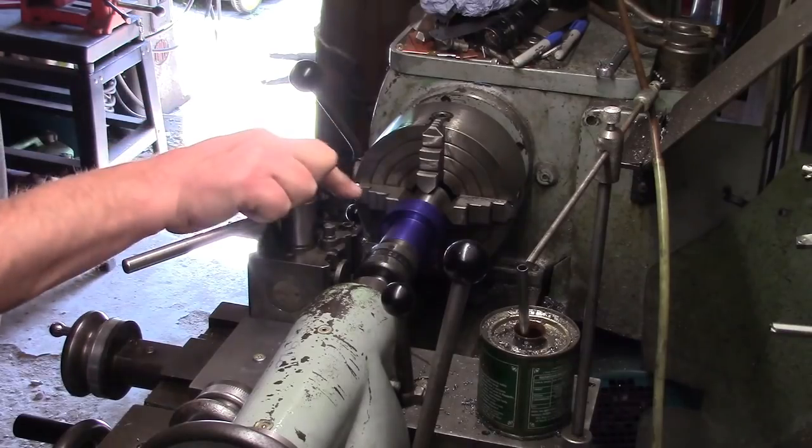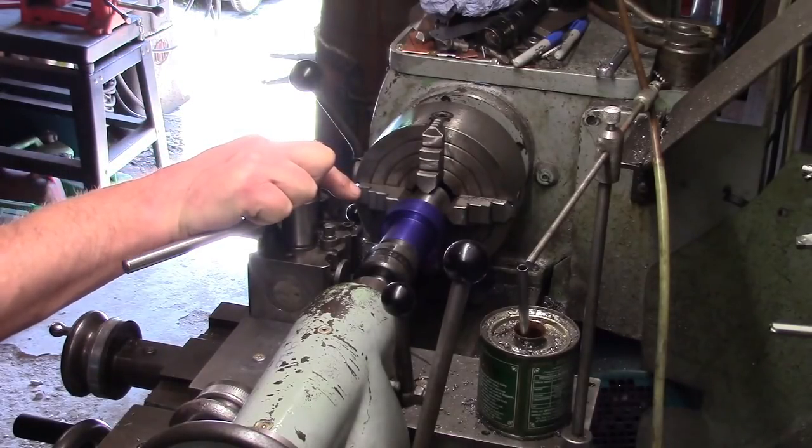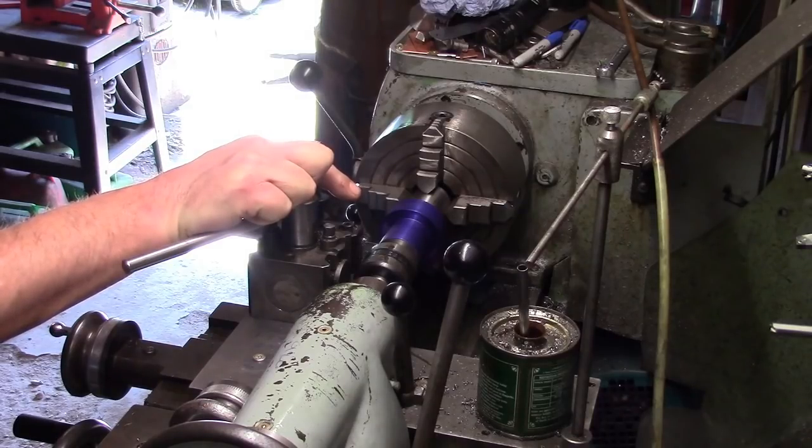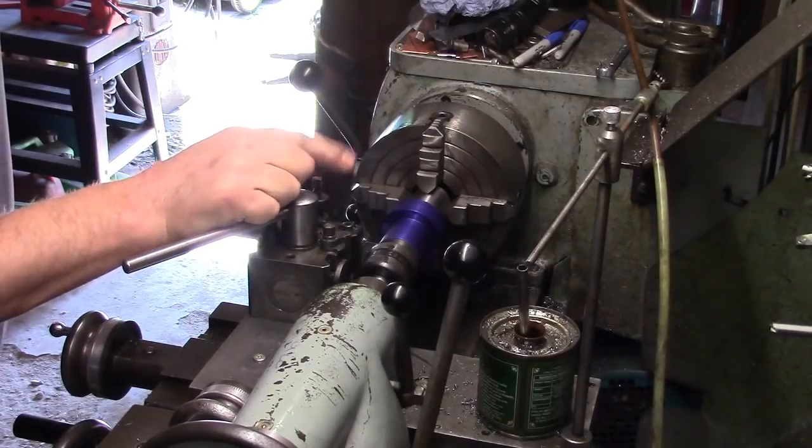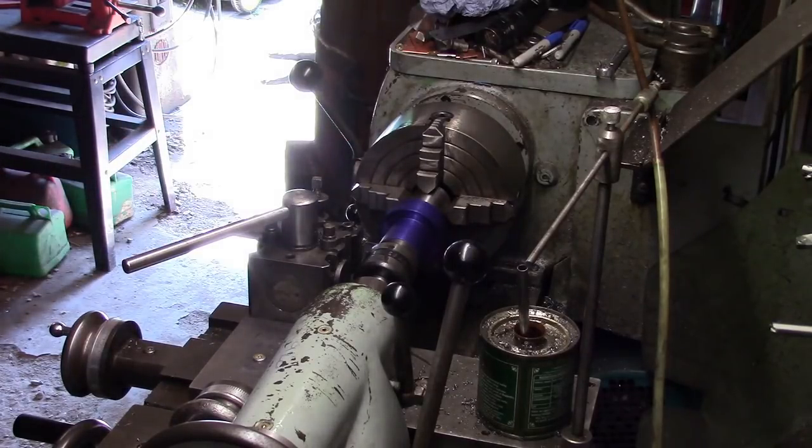Right, I've blued that up so it's less likely to bugger the camera with a focus. So we've got set up now to cut these metric threads, 1.5mm pitch, change the gears on the lathe.